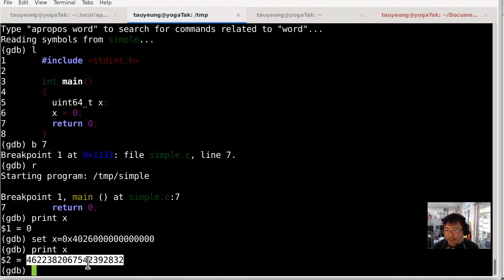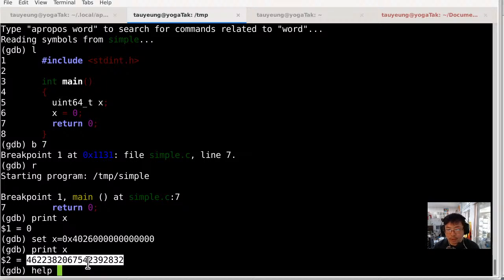Because this is in base 10. Okay, GDB is trying to make things easier for humans, and so unless you ask for it, it will print everything in base 10. And we already know that base 10 is not really the best base to use, especially in computer science. So from time to time, you might want to say, I don't want to look at this from the base 10 perspective. Give me the base 16 representation.